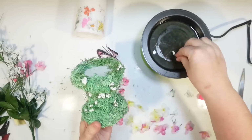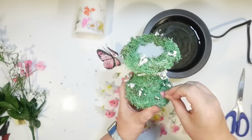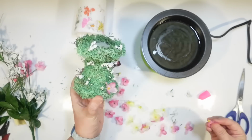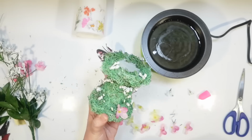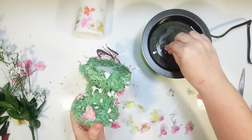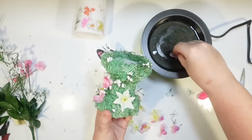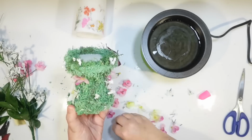But as you can see, all I have to do is dip the stem of the flowers into that hot glue and attach it. I did baby's breath all over and then I switched to flowers. I got two different kinds of white and two different kinds of pink, and I thought I would just vary those and just go all the way around.